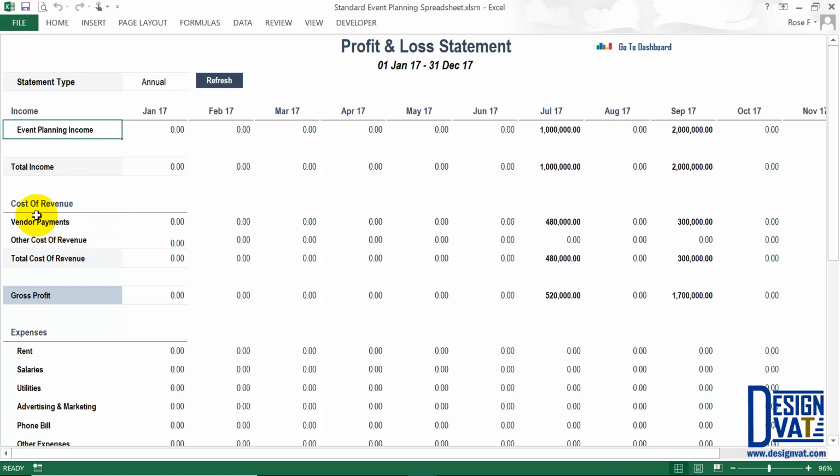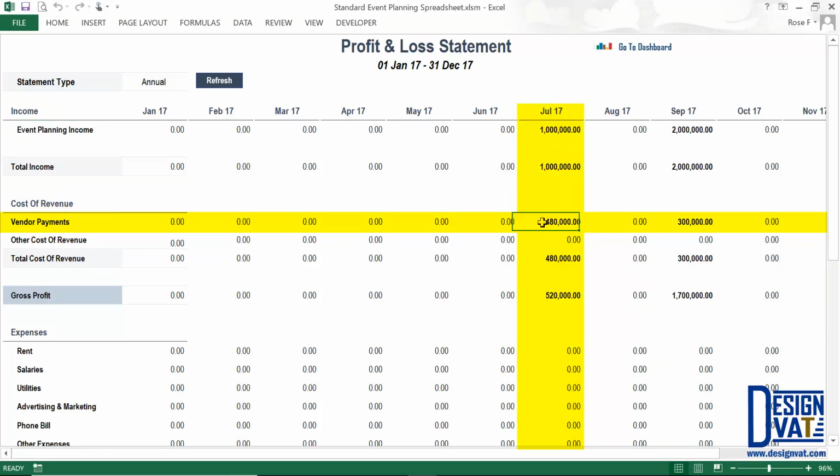So this section is going to sum that all up together. So it's going to sum up the total cost that's directly involved in offering the service. So things like, for example, the labor cost, as I said, vendor payments, things like material cost, if you had to rent a cooling van, if you had to hire chairs, any other cost that you incurred to successfully carry out the service. And it's going to tell you the total of that. So the first row will tell you the total amount you paid for vendors. So notice in the month of July, we paid vendors, or we hired vendors worth 480,000. So from this 1 million, it means that this portion of cash did not actually enter our pocket. This was cost. So this is going to be given to the vendors.